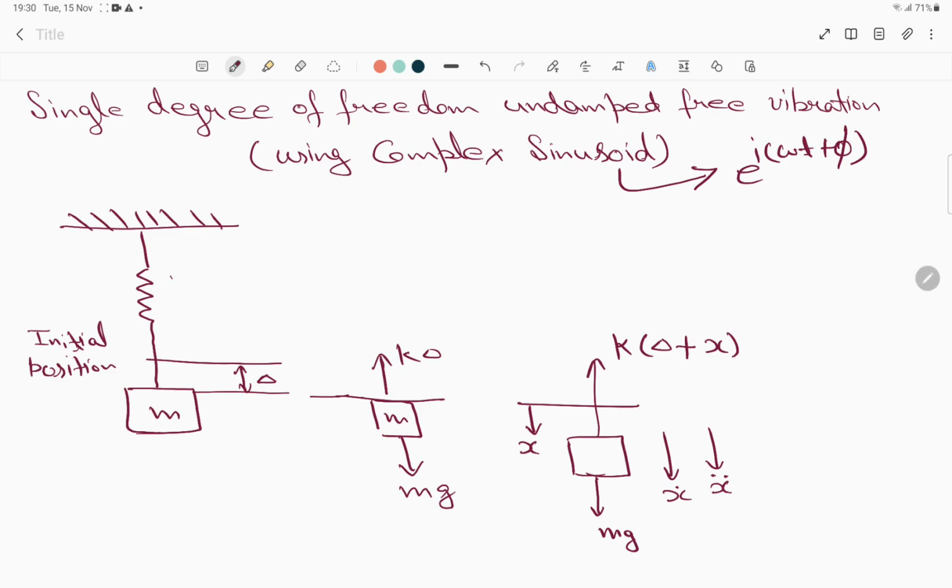So you see over here, this is a system which has a spring constant k, and this is mass m. Because we are writing undamped over here, we are skipping the damped portion, so c we are not writing. And over here, this is the initial position where the mass is at initially, but then mass m is there, because of gravity it is coming down. And so basically it is like you are pulling a spring. So initially, whatever is the condition of the spring over here, that is the initial position of the spring.